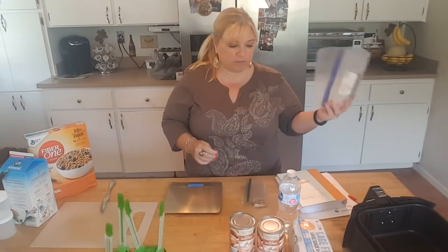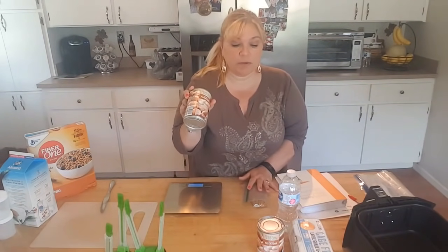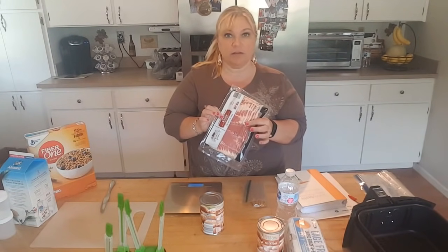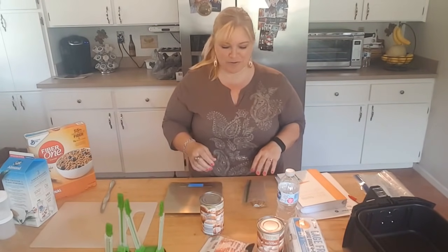I'm going to start out with breakfast this morning. Usually for breakfast we've been doing overnight oats and some type of maybe breakfast burrito or something like that. This week I'm kind of getting tired of the oats. I have to change things up every once in a while. So this week I'm just going to do breakfast bowls, and it's basically just going to be using canned white potatoes, eggs, and bacon. And I'm actually going to cook the bacon in my air fryer this time. I'm kind of curious how that's going to work out. It might save me some cleanup on my stove.